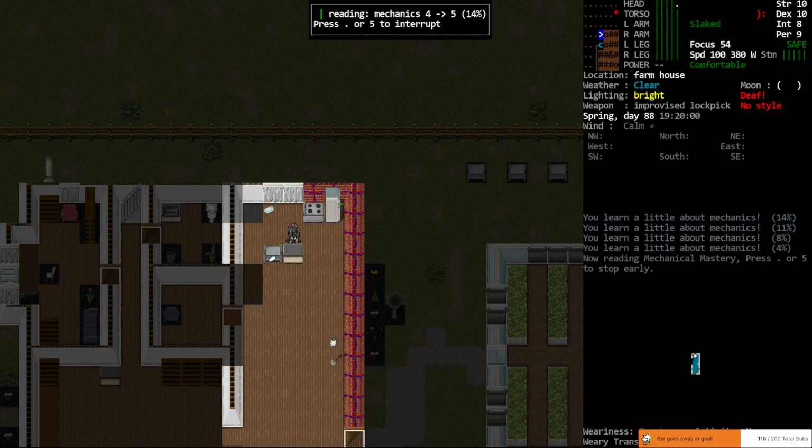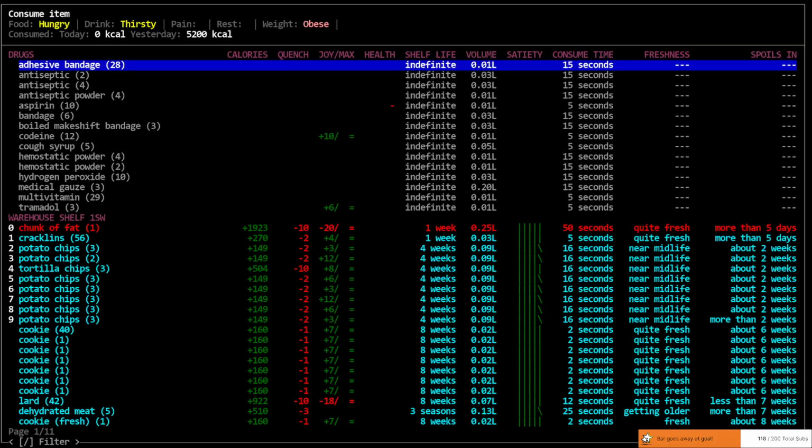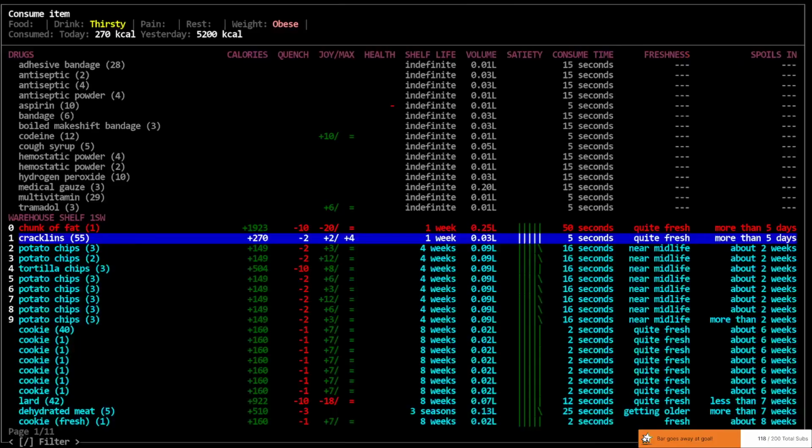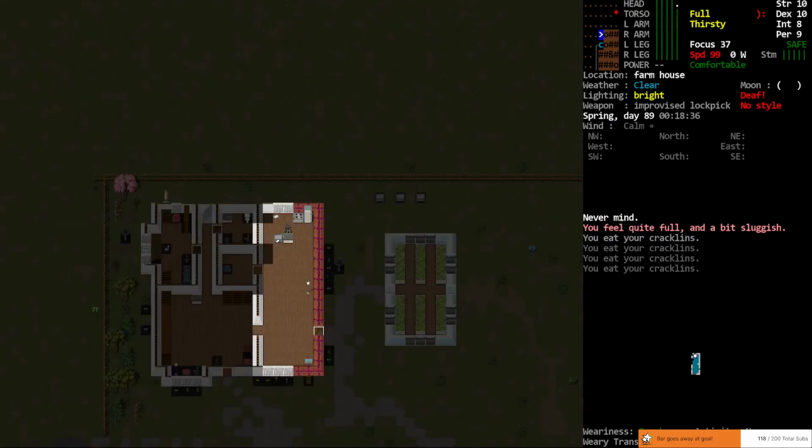4, 8, 11. I like that progression better. I like it when it gets down to 1 and 2%. And now we're down to 2%. Damn you, focus. Damn you. All the cracklins. What are we up to? 3,500. Oh, just past midnight again. I keep forgetting the day-night cycle because we got light whenever we need it now.